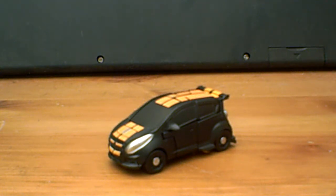Hello, and this is a video for the Transformers Dark of the Moon Cyberverse Legions class Mudflap.